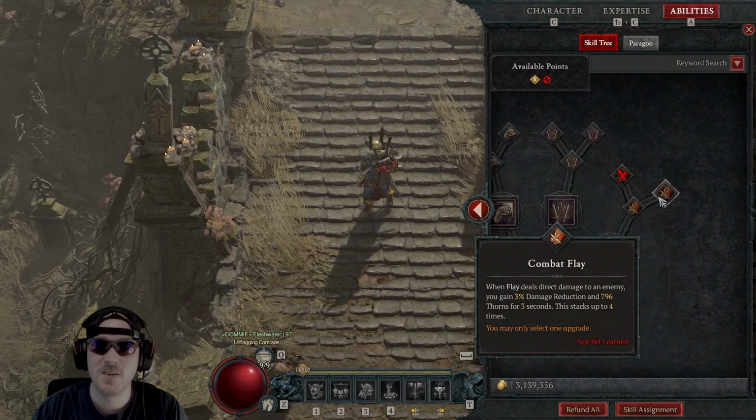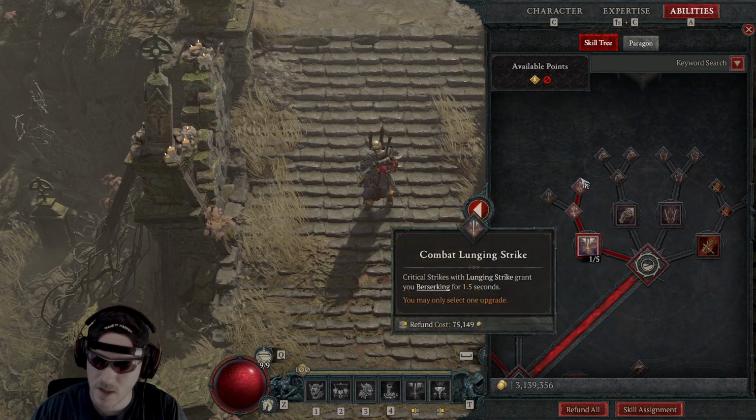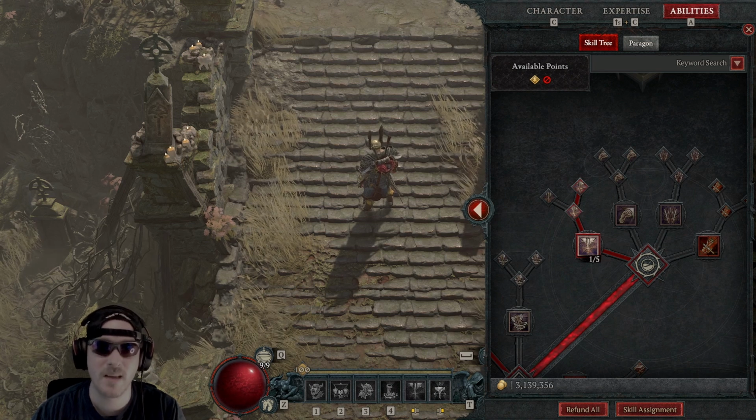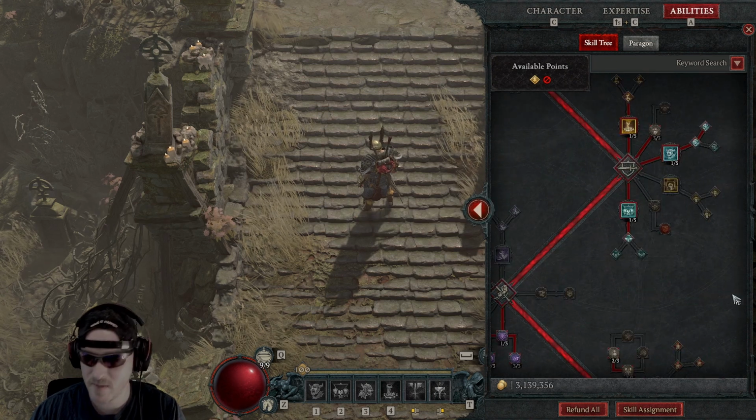Some people like to use Flay as their basic skill for pushing high nightmare dungeons or for Uber Lilith, but I like to use Lunging Strike simply because it's just better for high crit damage. Also for treasure goblins and mobility and things of that nature.